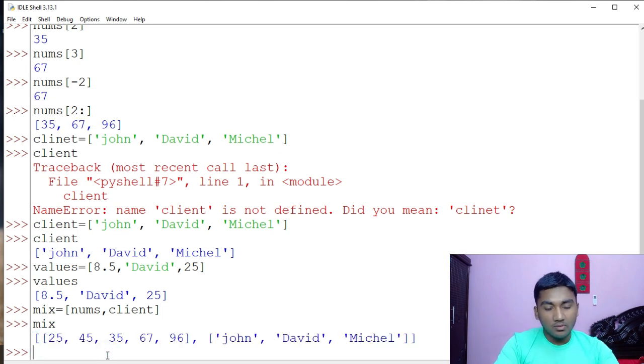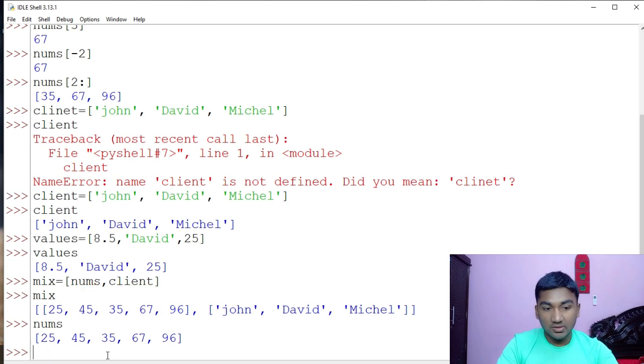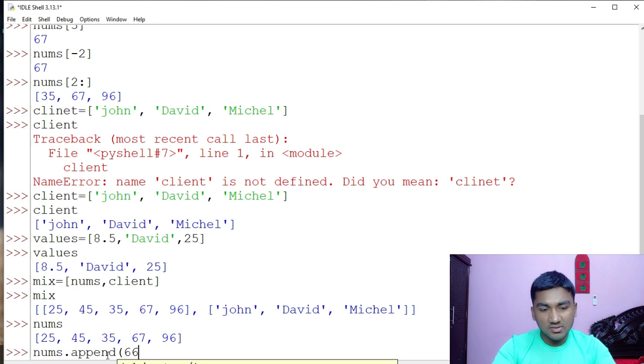Okay, now again coming to my first list, which is nums. You can run multiple operations on this list. You can add something, remove something, sort them, find the minimum value, maximum value. So let's try it. First I say nums.append, and I say 66.